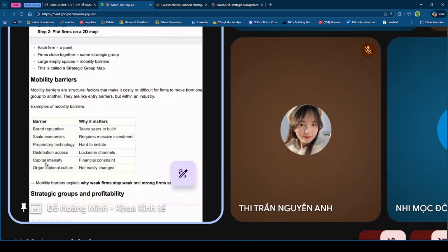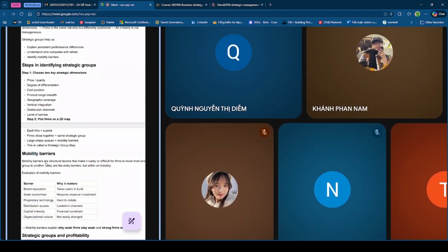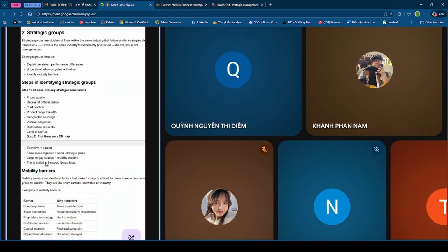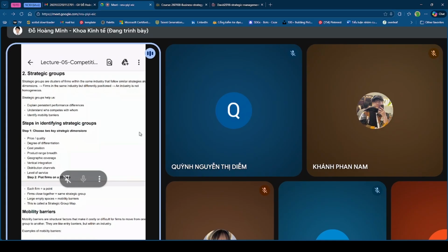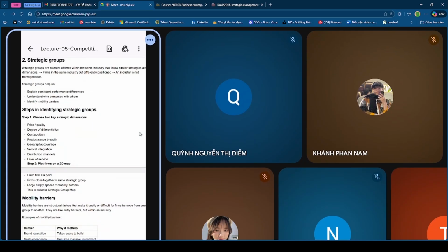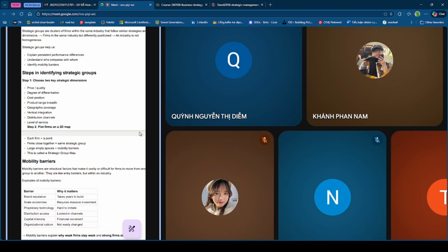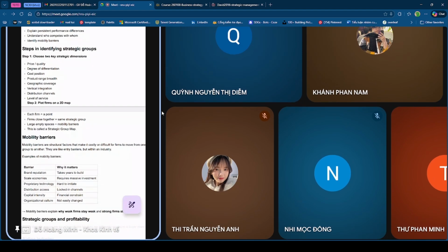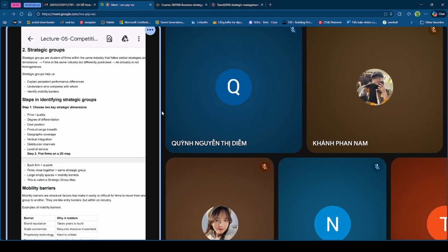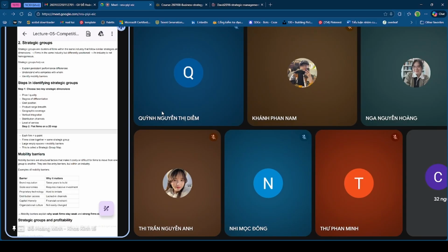The other model is the push model. In the push model, you don't focus on developing your brand. However, you try to develop the distribution channel, the distribution system, so that you can sell more of your product. You operate with the distributor. You want to push your product toward the customer through your distributor, rather than pull the customer to you.